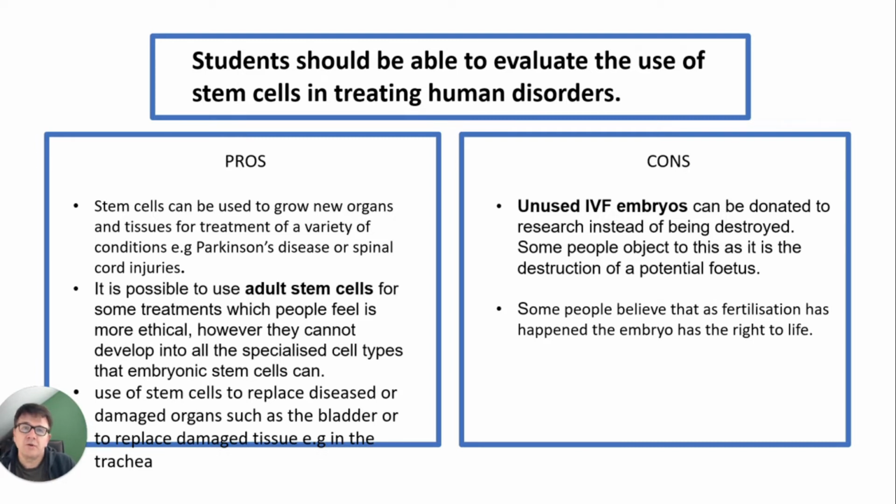Now, the main con in using embryonic stem cells, and they are from unused IVF embryos, is that some people object to this, as they see it as a destruction of a potential fetus. So some people will believe that as fertilization has happened, the embryo has the right to life.